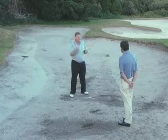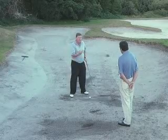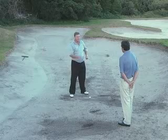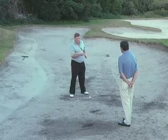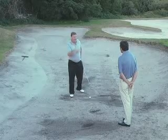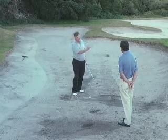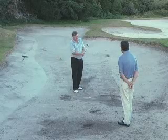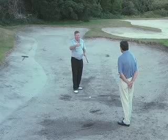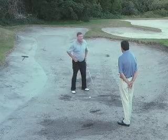So what happens, a lot of golfers tend to get on the hard ground and think they have to smash the hard ground to break it up. So what we do is we get that sharp edge and we try and drive that gently into the sand. The harder the sand, the softer we have to hit. The softer the sand, the harder we have to hit. Okay. So what I'm looking for again is to keep the blade quite square. If I open it up, I'm going to bounce the back of this club first onto the ball. So I have very little follow through.